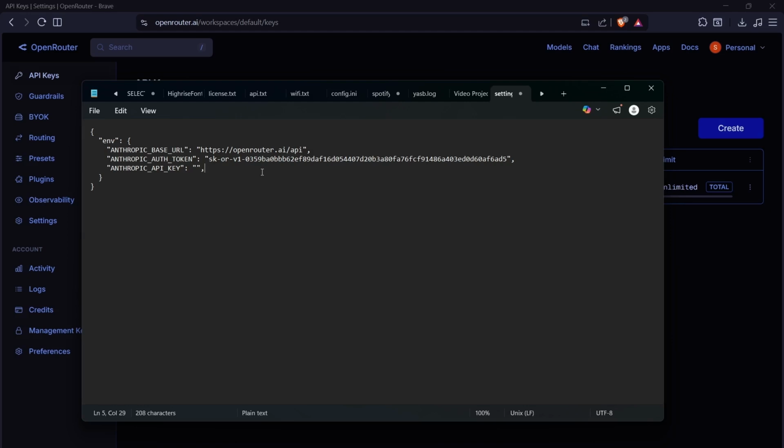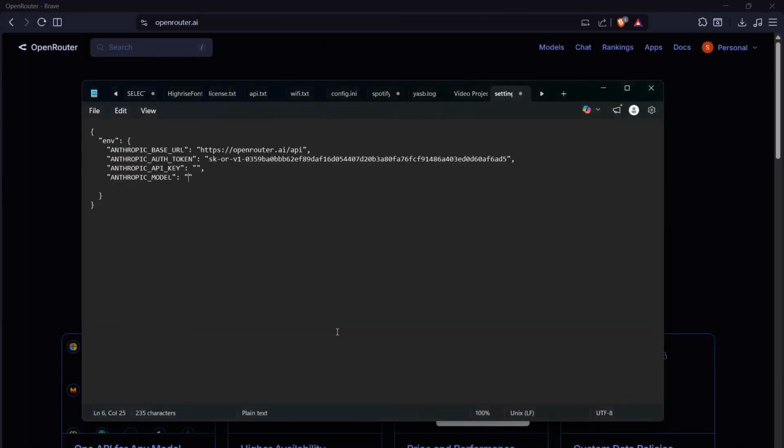Just copy it over here. And now remove the API key thing and just type model, model. And the model is also from OpenRouter.